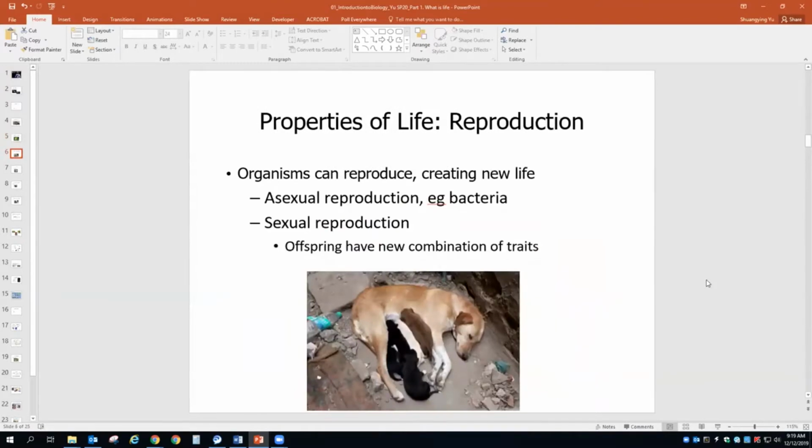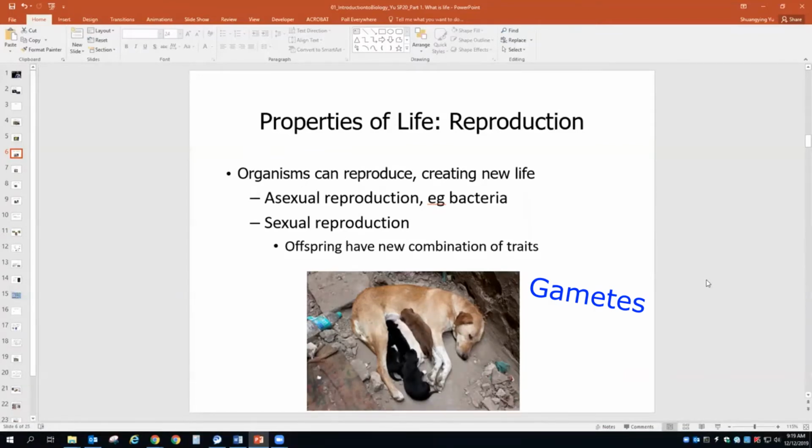All right, next characteristic is reproduction. So you're all familiar with that. This is how we create a new life, right? So throughout the semester, you will learn that we have two main types of reproduction: asexual reproduction. For example, this is how bacteria cells can multiply. And sexual reproduction. So this involves gametes, right? What are gametes? They're sex cells, sperm cells or eggs, right?